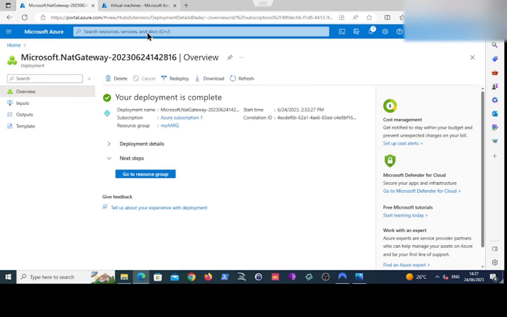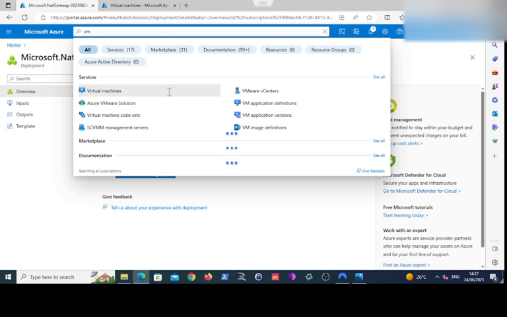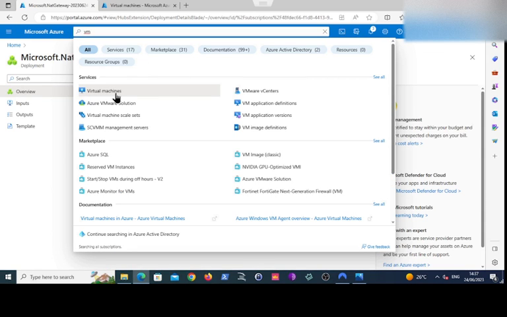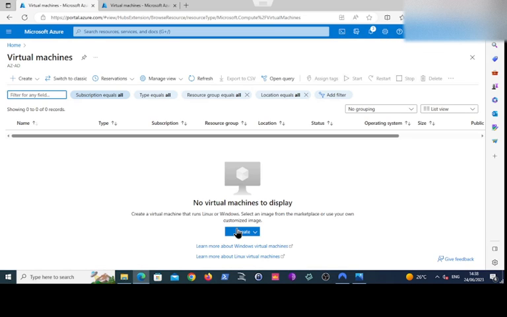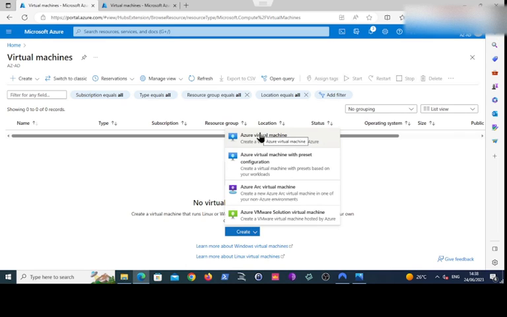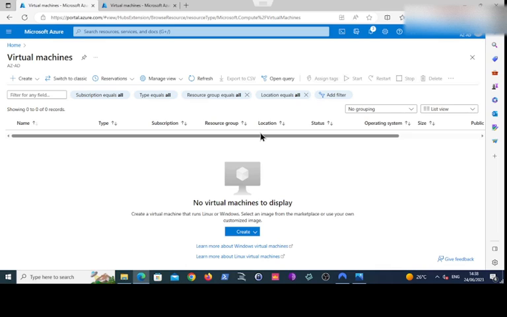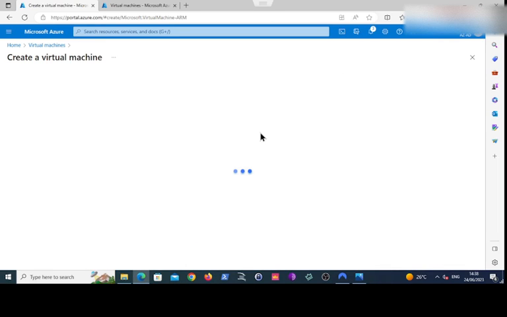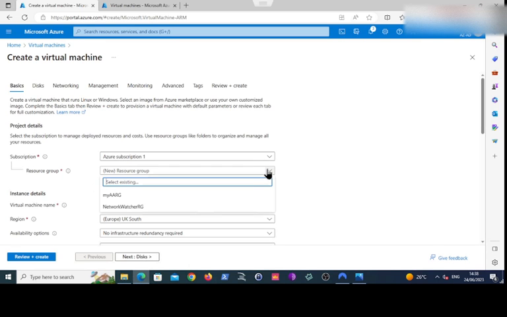and just type VM, create a virtual machine, an Azure virtual machine, and I'm going to use the same resource group, which is my AARG.